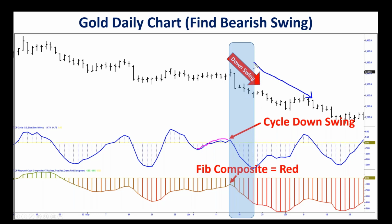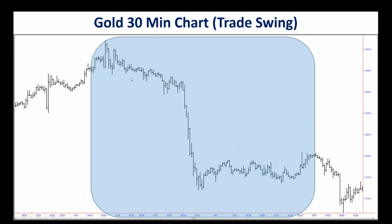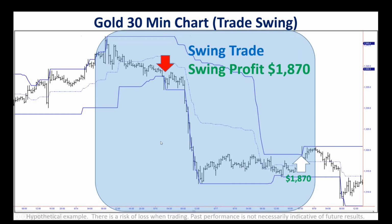Are we looking to take advantage of that continuation? And the answer is no, we're not. Not if we're swing trading, guys. That means that we're not trend trading here, we're swing trading. So we drill down for that one swing opportunity. We're now applying the same logic. Prices fall below the lower line. We short it, and then we put our stop immediately above the upper line. I usually put it in about 1 tick or 1 cent above it, right? And then when prices finally break above it, super simple. This case is a winning example of $1,870.